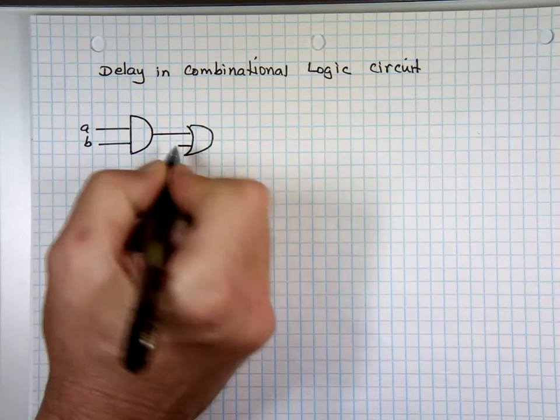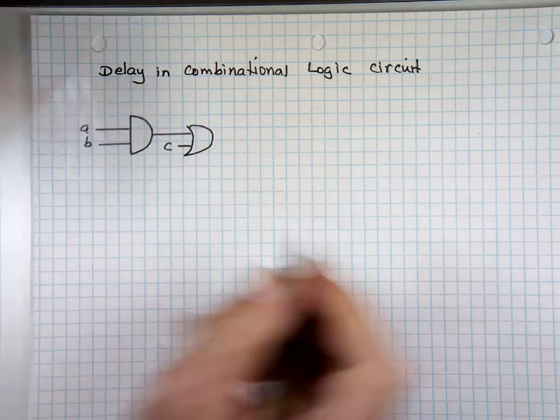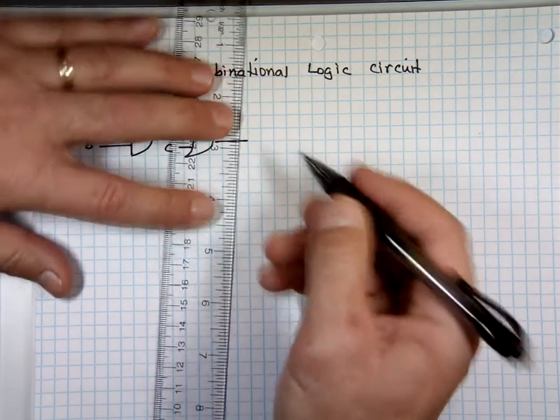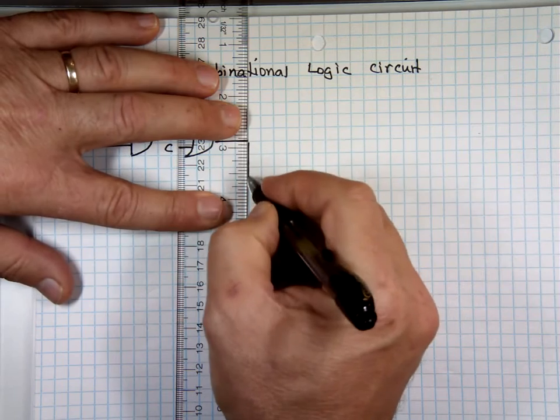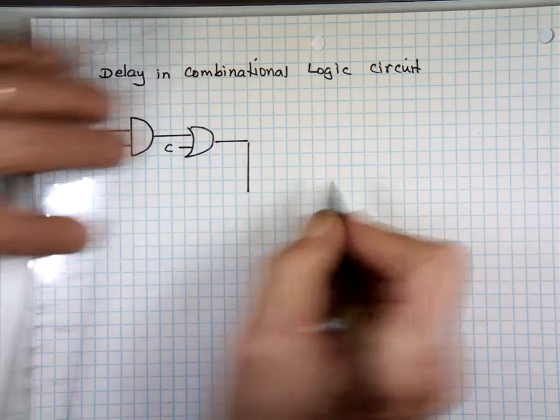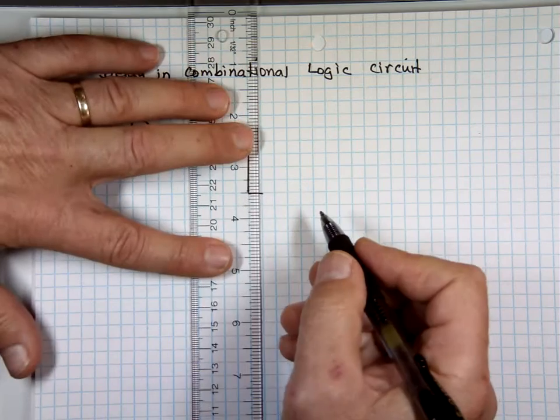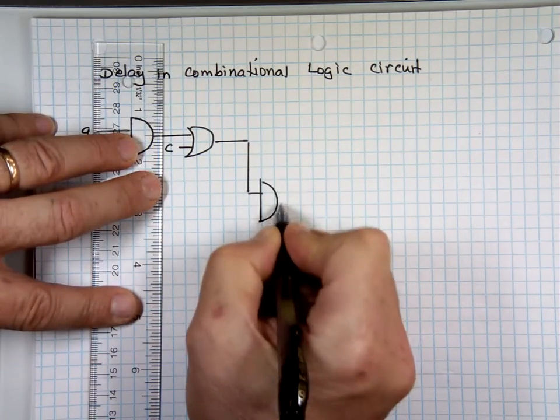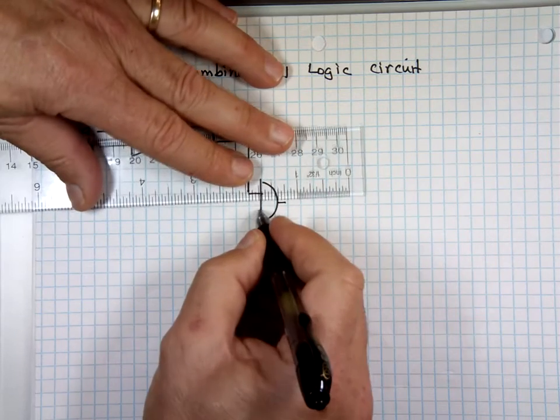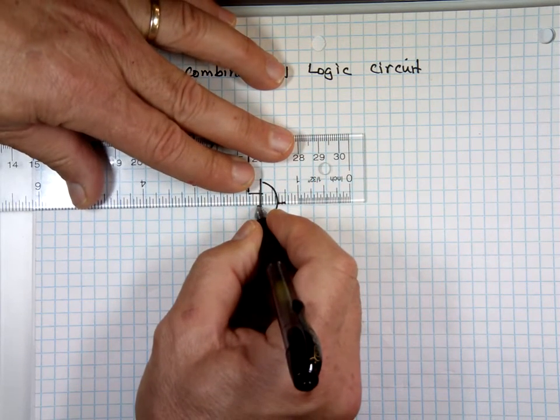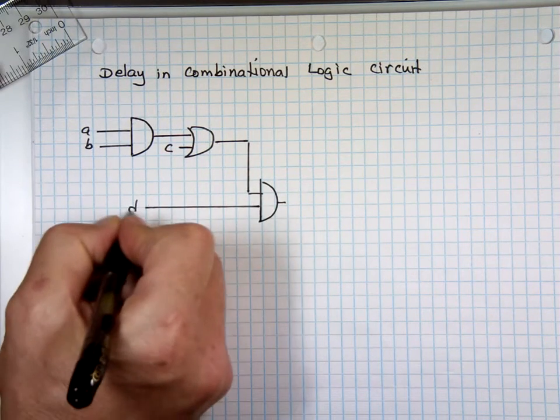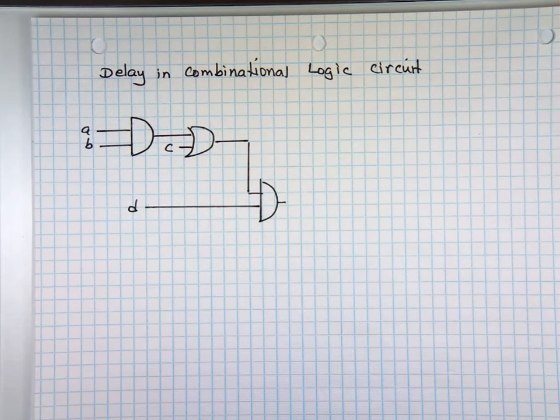I'm going to take A and B, OR that with C, take the result, and just stop here. I'll just not get crazy with it. And let's say I want to AND the result with D. I'm going to show you the disadvantage when you have cascaded gates like these, and I'm not using any clock at all.